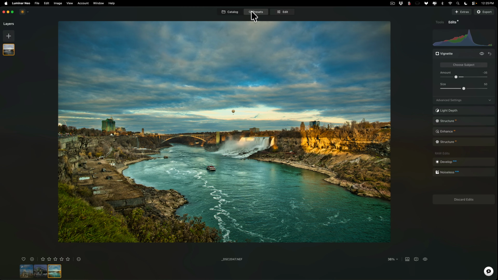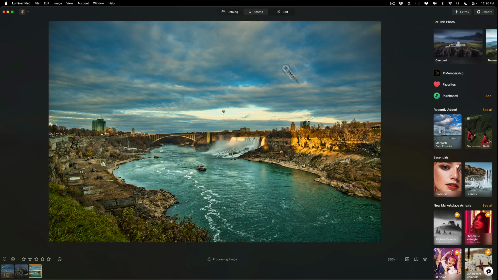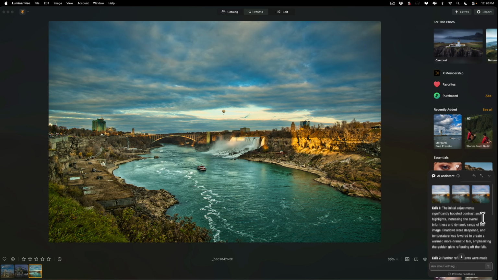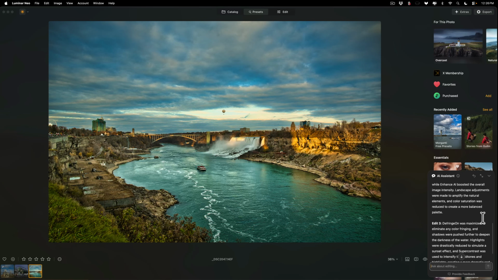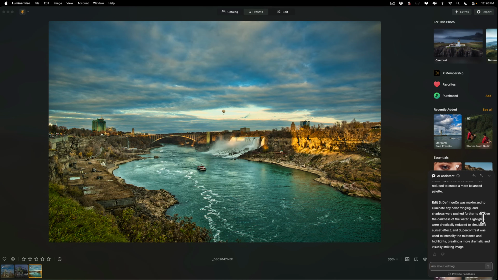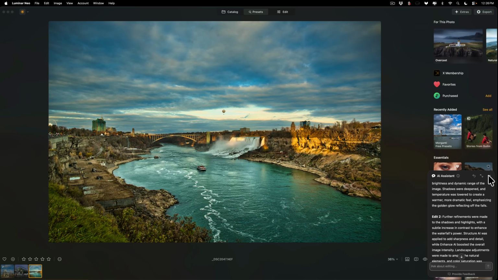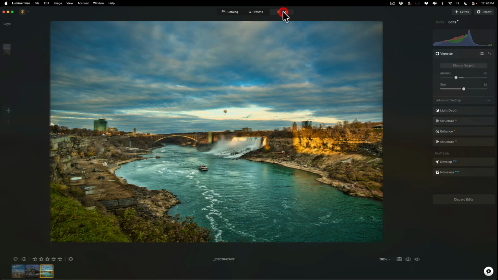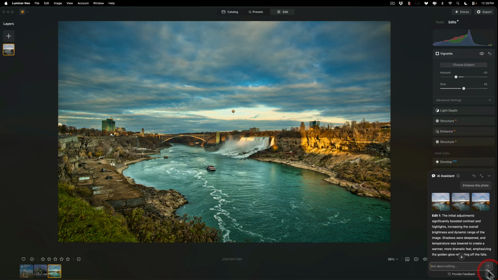And I mentioned that it's also available over here in the preset section, and it's the exact same thing. It's not here for you to add presets or anything like that. It's here to just enhance the photo, make it black and white, do something that you want to do. Like you could tell it to enhance the sky maybe, or to give you ideas. How do I make the image look like a warm summer day? And it will tell you how to do it. It's not any different in the preset section compared to the edit section. So that's the new AI Assistant that is in Luminar Neo.